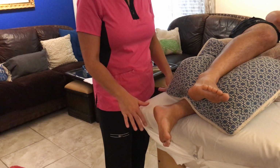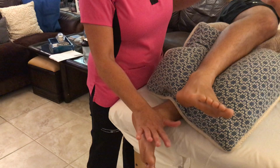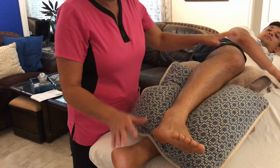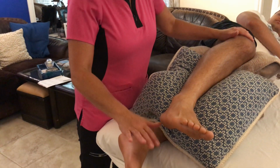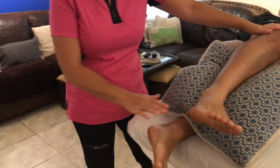So if I was going to do a break test, because this is against gravity, I'm going to meet him halfway, and I'm going to be on the medial side of the foot for my resistance. I'm going to stay up here. He's pretty stable, just in case. So come up, meet my hand. Don't let me push you down. Good. Okay. And that would be a break test for the inverters.